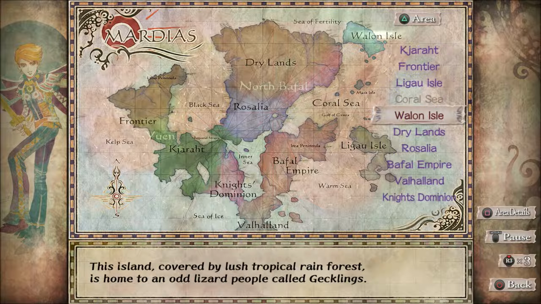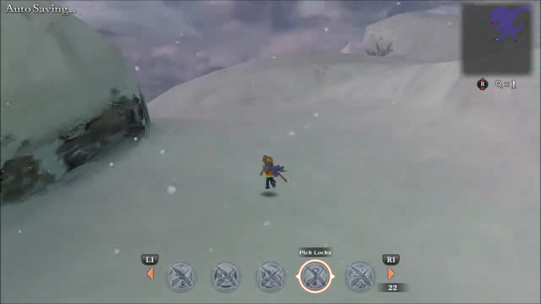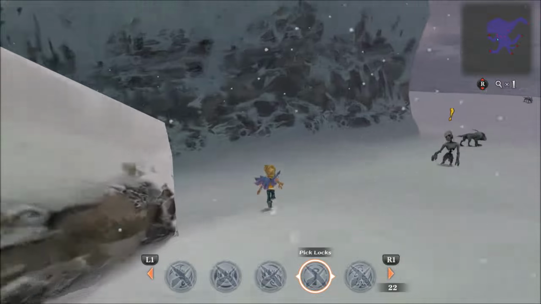Alright, anyway, let's go to the West Cave. I'll show you how the treasure map system works. Should be easy to get to the West Cave. Right over here.